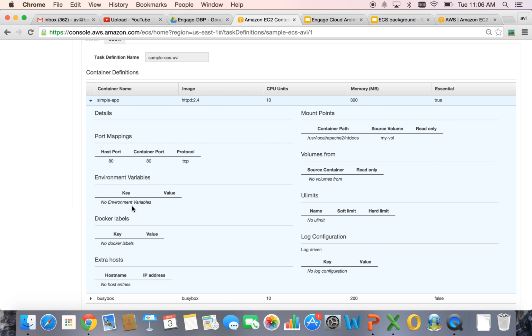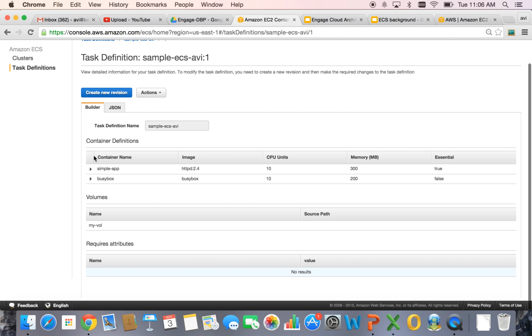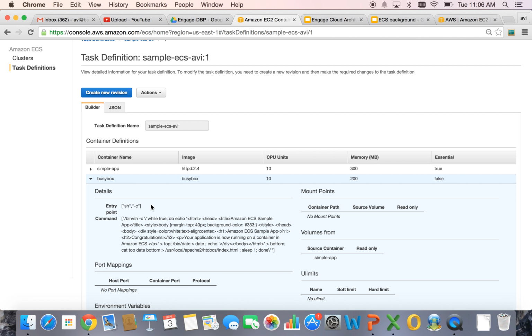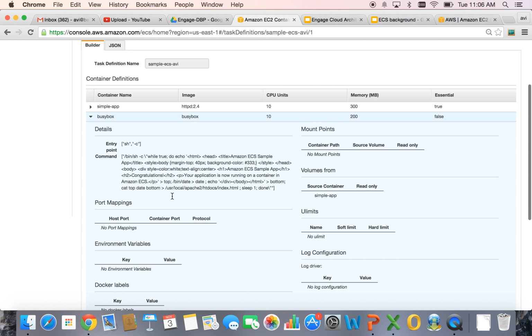So port mappings, environment variables, and other things including volumes and mount points. Similarly, you can deep dive into the second container and look at various settings available for this container.